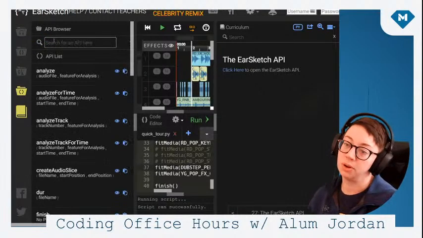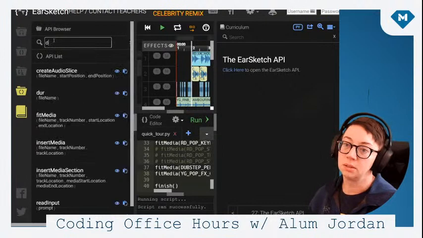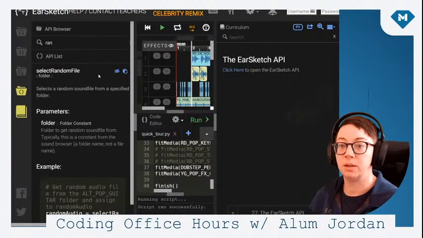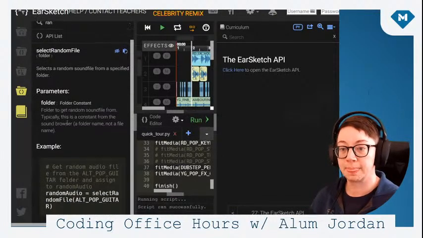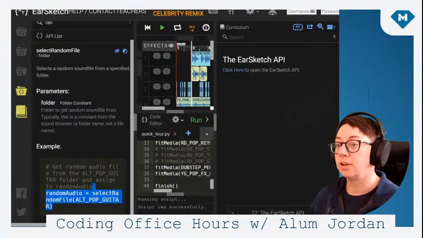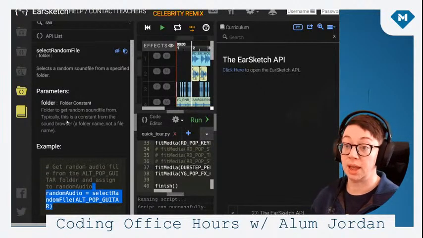Let's see, what are some other dice? Well, let's check out select random file. Folder. Example, get random audio file equals select. Okay, so this allows us to do something where it will select a file from a folder of sounds.